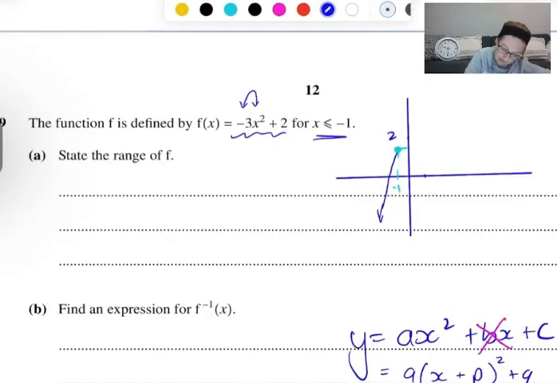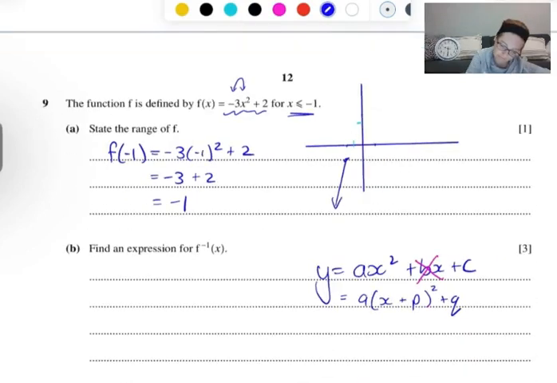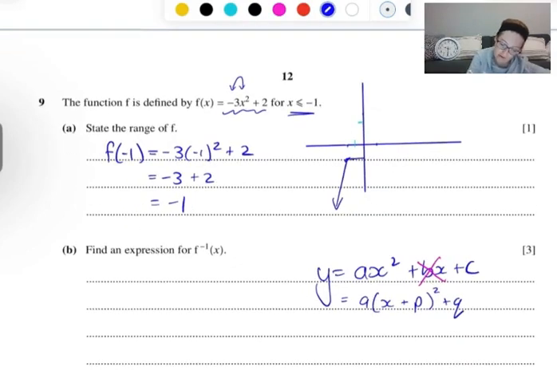Let me plug in what is my value. So this is -3. Okay, so the picture is not accurate. It would have been basically stretched more than what I thought. So this starts here, something like that. So my range means y is going to be less than or equal to -1.